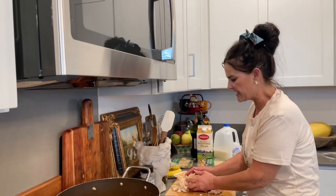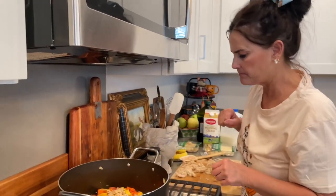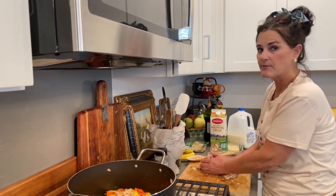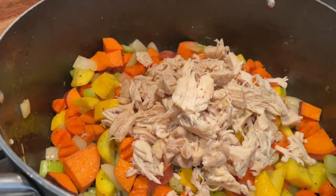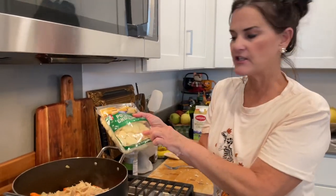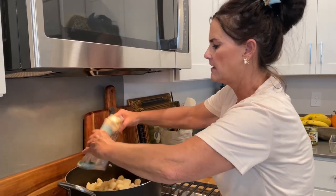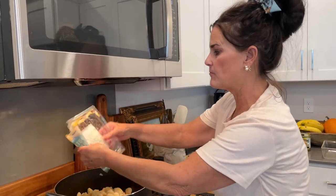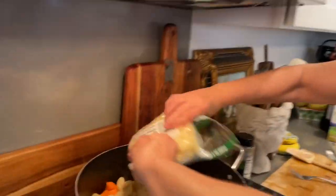So now to the rest of the pot, we're going to add our chicken. How much is that, Mom? Looks like three cups probably. It was four cups of chicken. Okay, put that in there. And then to the pot, we're going to add two of your bags of gnocchi. But then again, like I said, we're making a big batch. You probably would only do one. And I love these things.